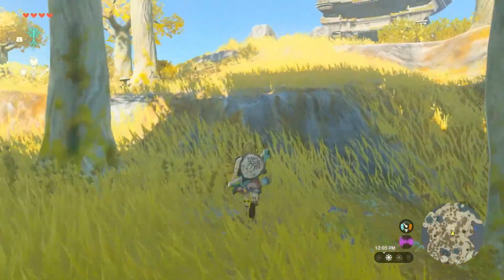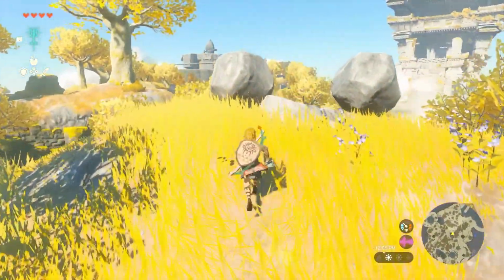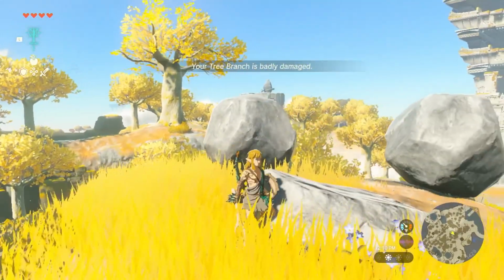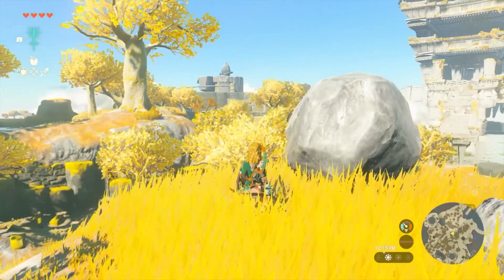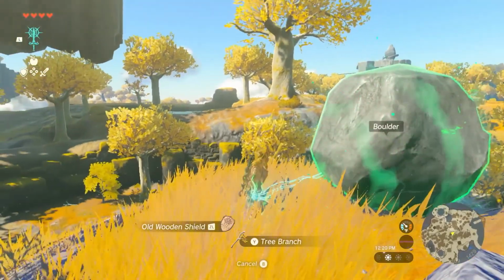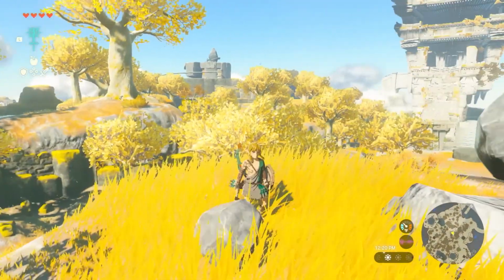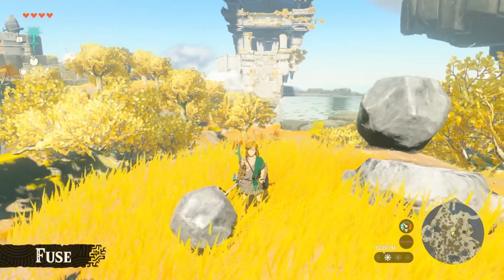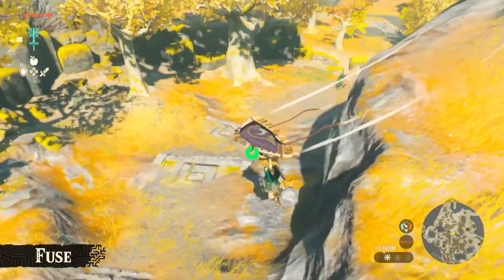We've now explored more of this Sky Island. As expected, fighting with just a branch won't get us very far. Also, this branch is almost broken. So here's another one of Link's new abilities. If we use this branch and the rock over here, and do this... look! We can stick them together. We created a makeshift hammer. This is called fuse. You can stick objects together to create new weapons with various effects.